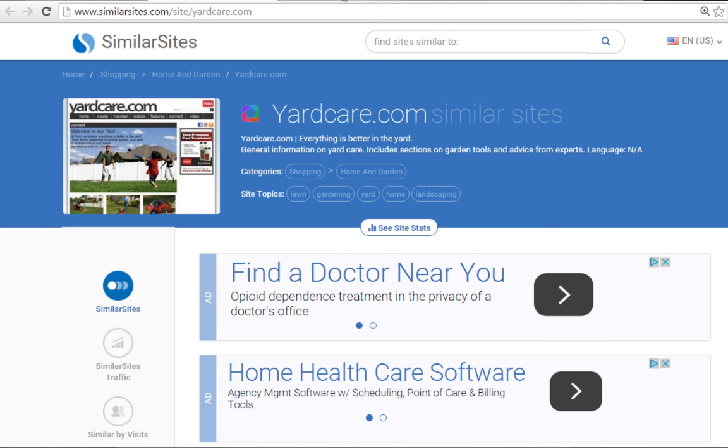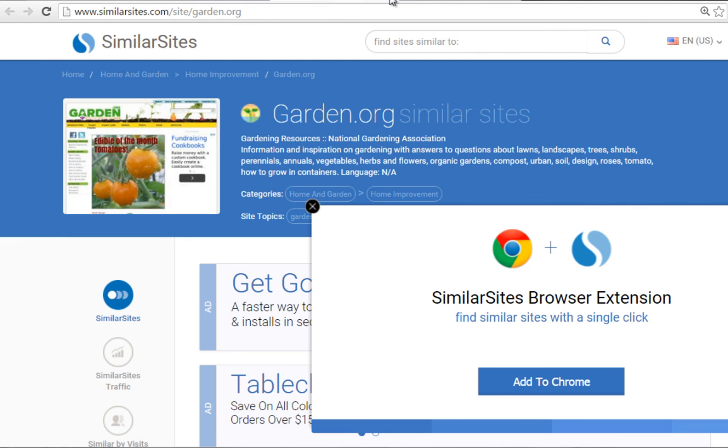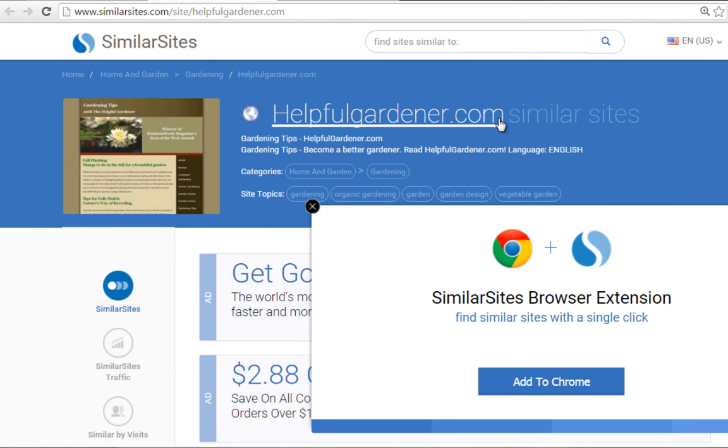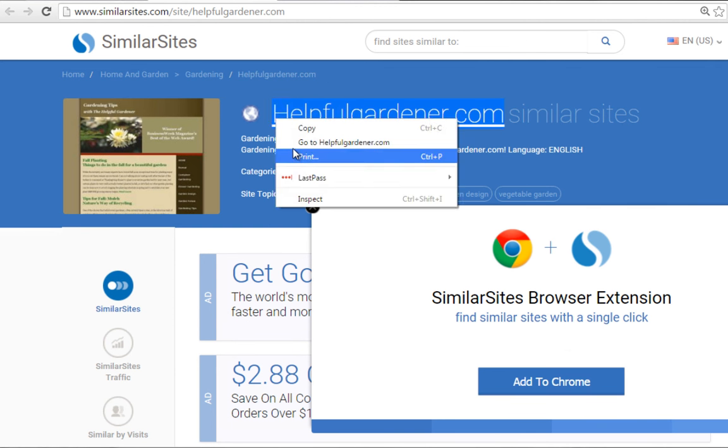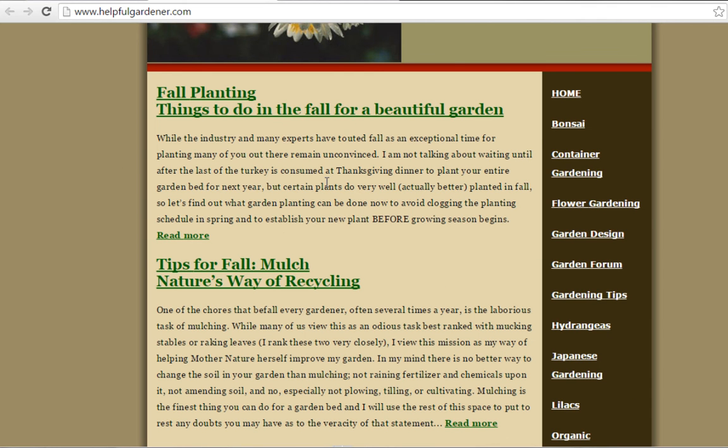We have yardcare.com, helpfulgardener.com, which I think probably would be a lot more targeted. So let's just go to the site here. And what I'm doing here, as you can see, is just looking and seeing if I can find similar patterns throughout all these websites. So we can see garden design.